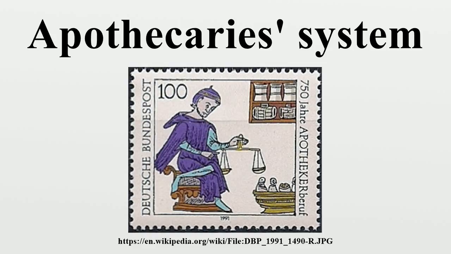The confusing variety of definitions and conversions for pounds and ounces is covered elsewhere in a table of pound definitions. In the United States, the apothecary's system remained official until it was abolished in 1971 in favor of the metric system. From the pound down to the scruple, the English apothecary's system was a subset of the Roman weight system, except that the troy pound and its subdivisions were slightly heavier than the Roman pound and its subdivisions. Similar systems were used all over Europe but with considerable local variation.